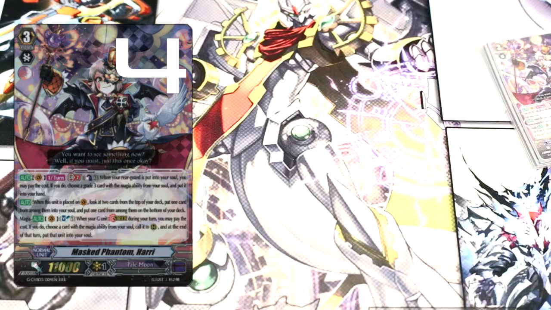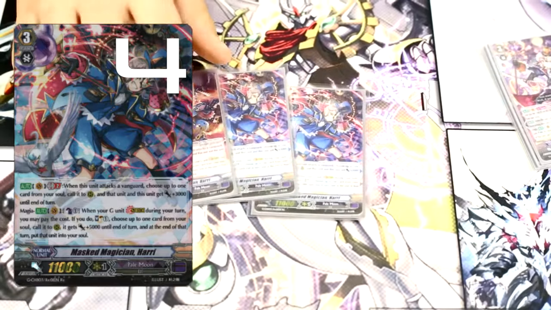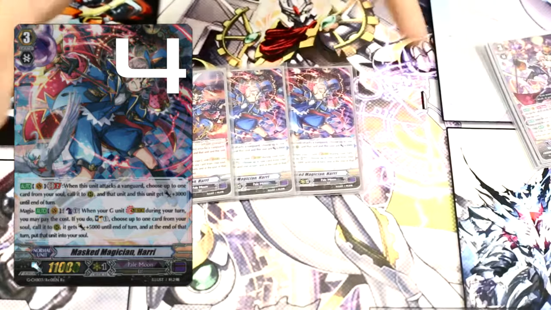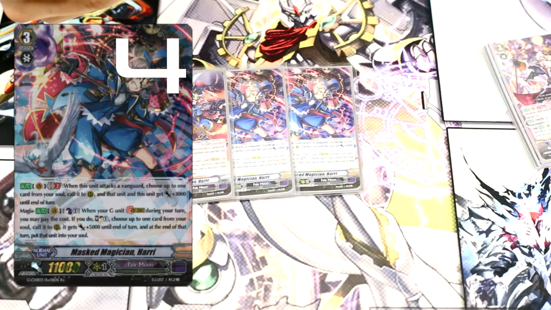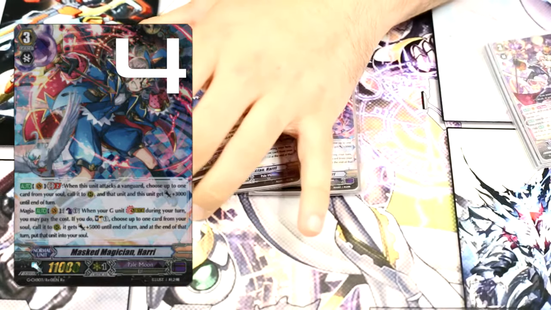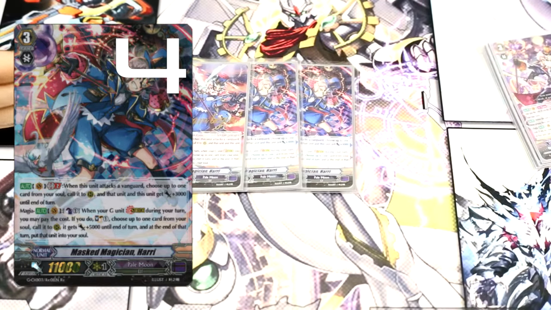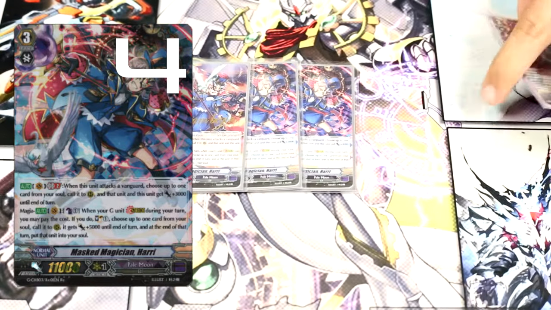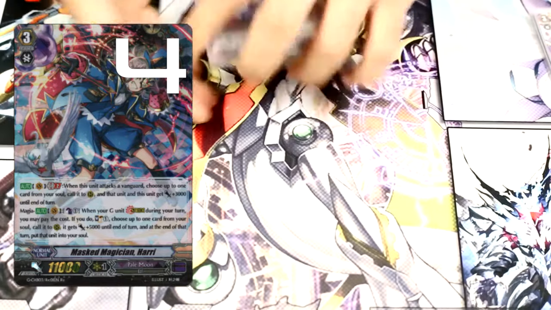You're gonna always wanna run the original Masked Magician Harri, because it sets up for powerful combos. It's really good, and it also has a little better of a Vanguard skill if you can't stride. You call a unit out, and this unit gets plus 5k, and that unit you called out gets plus 3k. And its stride skill is counterblast one, soul charge one, so it helps the soul. This one is a soul blast, so it's kind of hurting the soul here and there, but it's whatever. And you call a unit out, and it gets plus 5k, so that's pretty good. I'm gonna run four for that one.